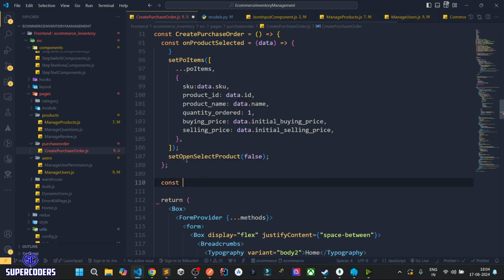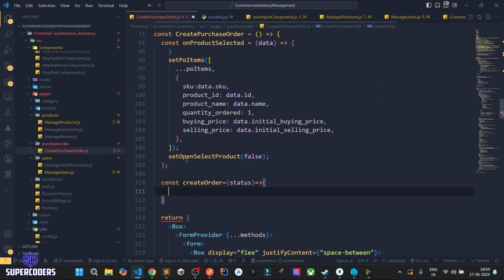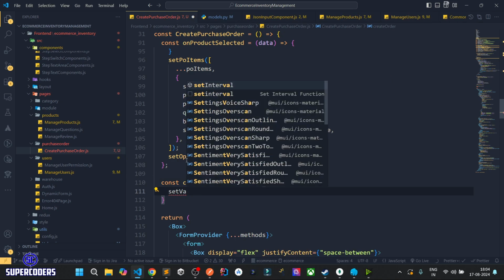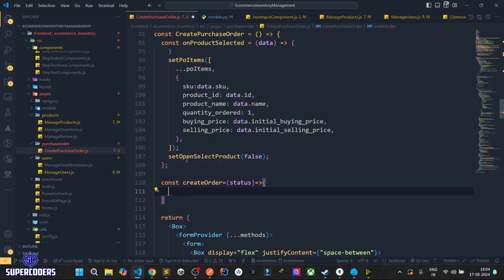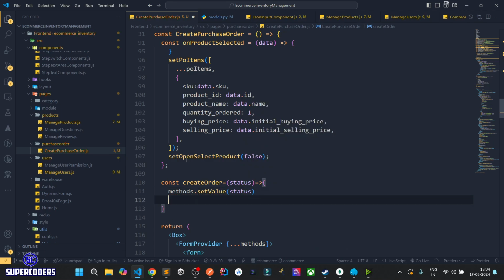So const create order status, set value, dot set value status. After that, what can I do?